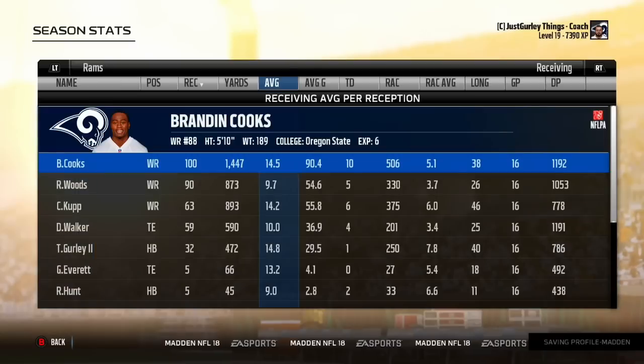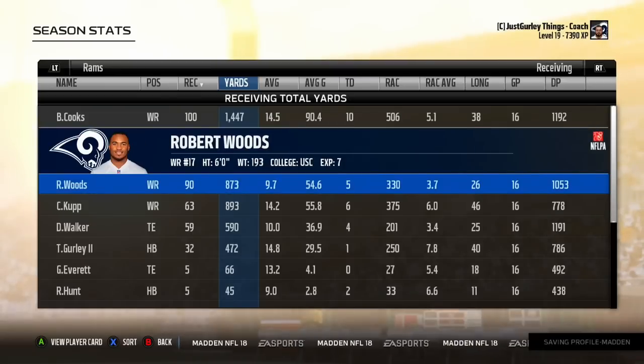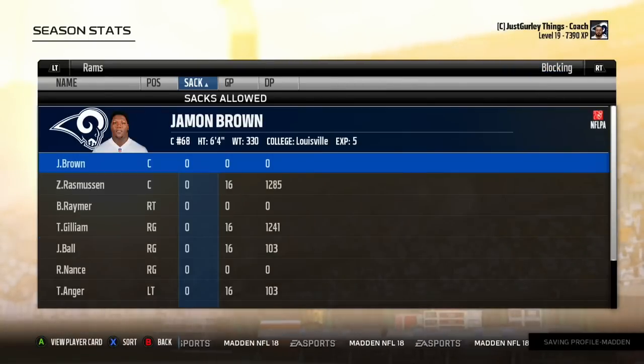That was pretty loud. But receivers, Brandon Cooks is our only player to get over 1,000 yards, but he gets 1,447 with 10 touchdowns. Robert Woods gets 90 catches, 873 yards, 5 touchdowns. Cooper Kupp almost gets 900 yards with 6 touchdowns. And Delaney Walker gets 4 touchdowns.